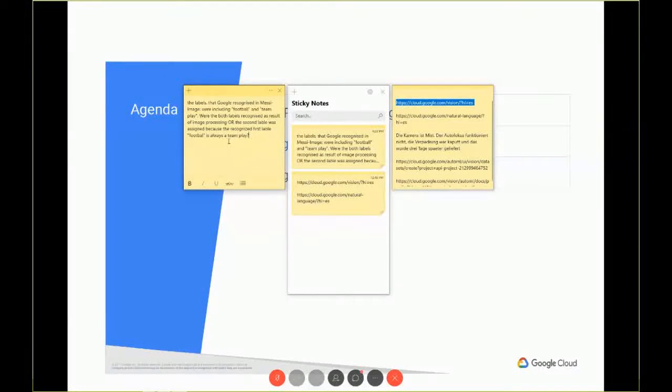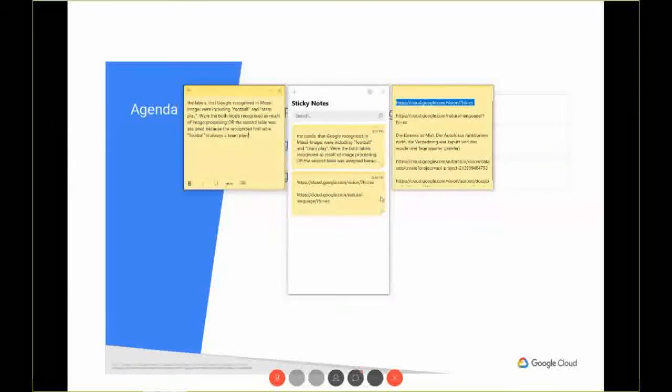They may have included a category that is team play and another that is football. When you do the trainings, we are going to see that. I can show you now, when we see AutoML, that is a possibility within image object recognition. You can assign more than one label to an image, because as you said, and that's a great question, you may have more than one object in an image. So when you do the training, you can say to a training machine, that's what Google does internally, okay, this is football and this is team play. But they are not necessarily doing an expert system. That's what I think your approach would be, more of an expert system, because you are telling something about what is being recognized in the object.